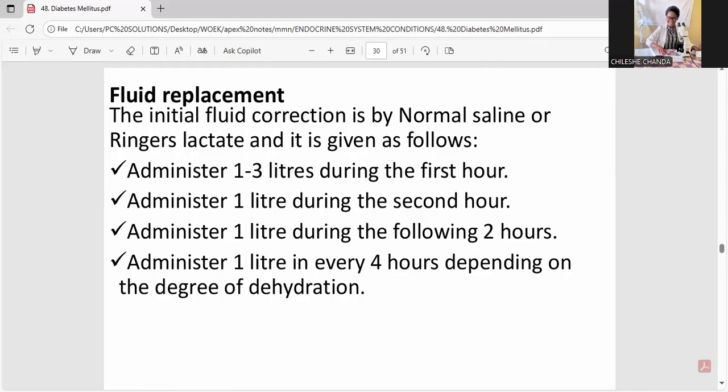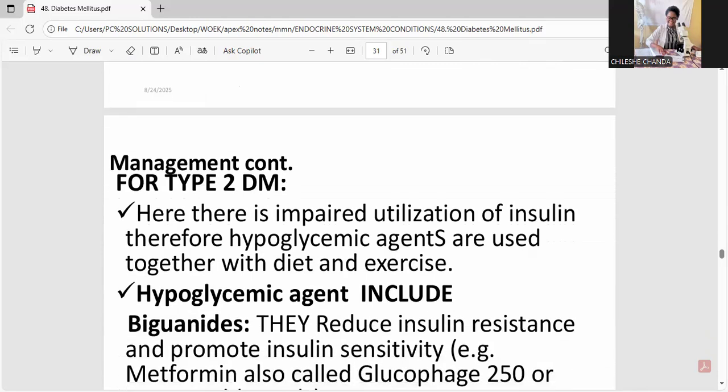This fluid that you're going to give is not going to have any dextrose in it. Do not give 10% or 5% if the blood sugar levels are very high for this patient. You're going to give a fluid that has no sugar, for example, normal saline or Ringer's lactate. However, in patients, especially those of the type 2 diabetes mellitus, you find that they also have hypertension. And so you have to check their blood pressure levels. If their blood pressure is likely to rise if you give normal saline, then you have to give Ringer's lactate. You have to be very cautious about what fluid you're giving this patient.